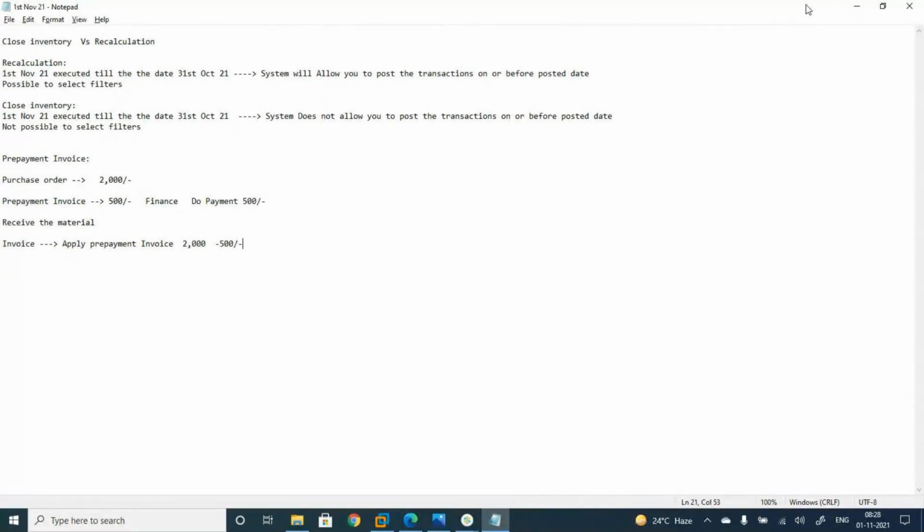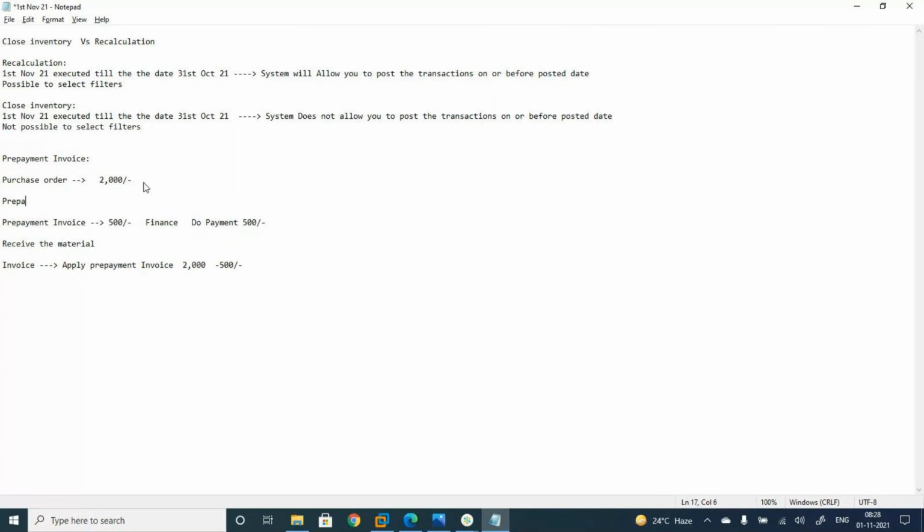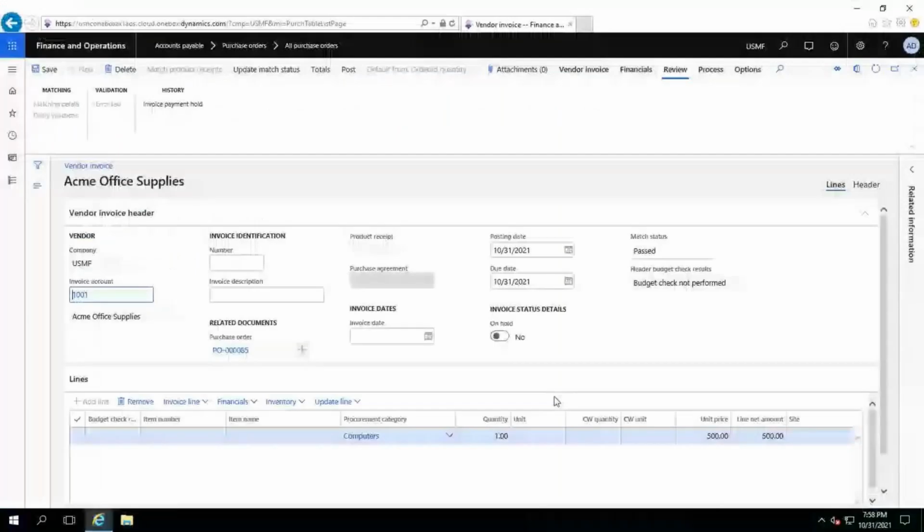I'm back, sorry. So now what we are doing, we are generating a prepayment invoice. So one is the prepayment entry, and then the prepayment invoice. You have received a prepayment invoice, suppose; some number we need to enter.